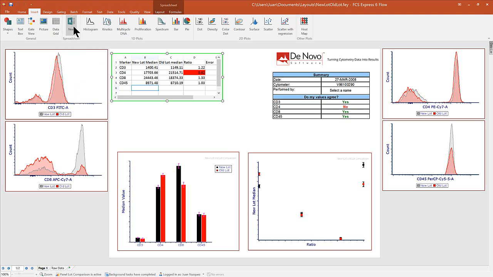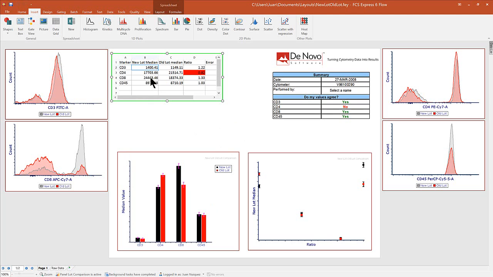So you'll see that the spreadsheet is simply just another object that we can insert, for those of you that are familiar with our software. But we'll go over this in a little bit more detail later when I start talking about the basic functionality of the software. But again, once we enter it, we can type in here like we would with any spreadsheet, but what we can also do is take data directly from our plots, from whatever patient data that we're analyzing, and just drag and drop it into these spreadsheet cells.